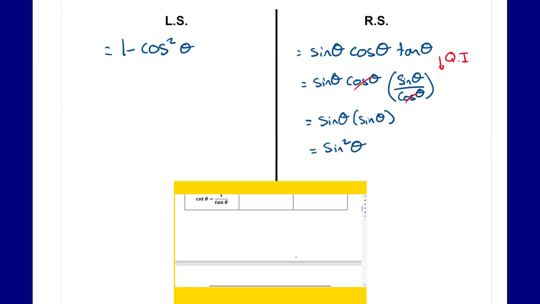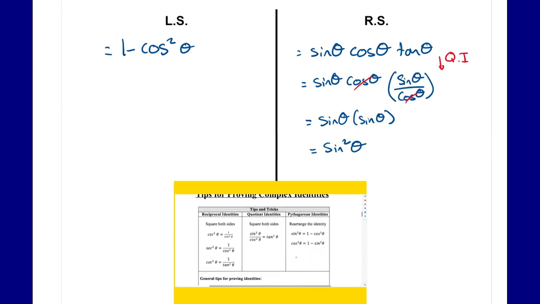I'm dealing with squareds now, so let's move down and look at the squareds. Oh, well, I could actually do one of two things, right? Sine squared theta, where do I see that? Well, I see it, it's not in a fraction. We don't want to go back to tan, but we do see it in the Pythagorean identities. So what I could do, because I do see that sine squared theta equals 1 minus cos squared theta.